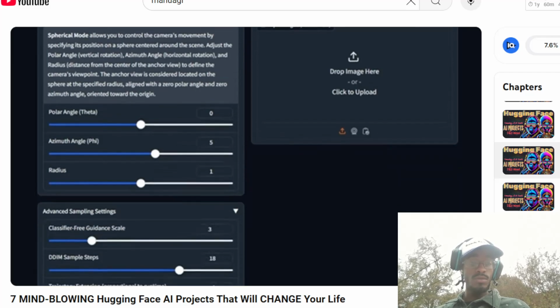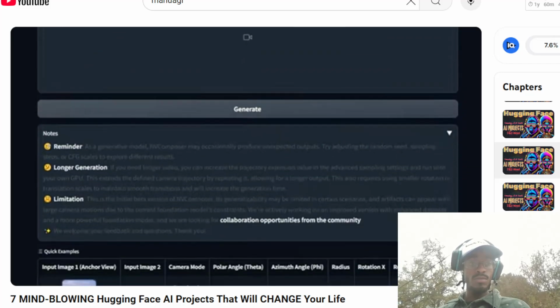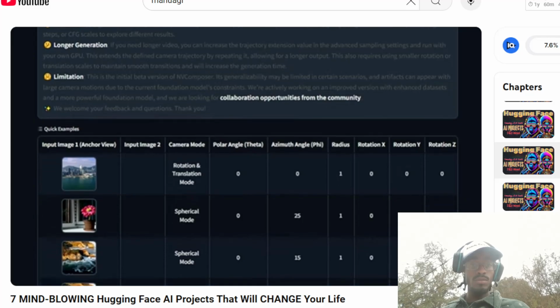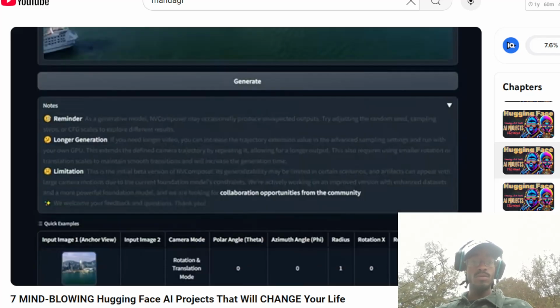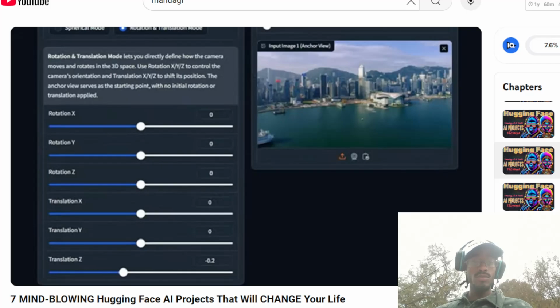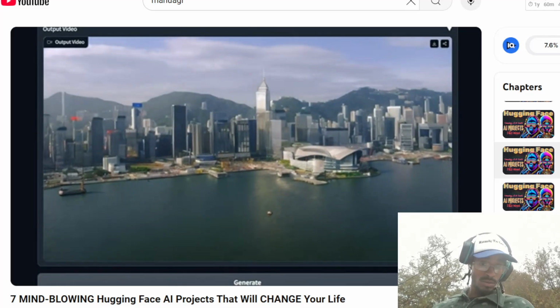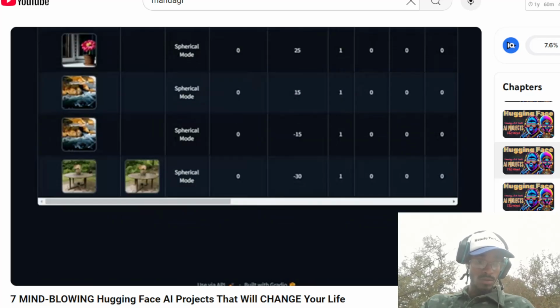What makes NVComposer truly unique is its ability to generate novel views of a scene from a limited set of input images. This means you're not stuck with the original camera angles. You can create entirely new viewpoints, as if you were moving through the scene yourself. Unlike other tools, NVComposer works effectively with sparse input, requiring only a few images. It can also figure out the camera's position, resulting in highly accurate and realistic view synthesis. The images it produces are high quality, visually appealing, and consistent with the original input. At its core, NVComposer utilizes a sophisticated image pose dual stream diffusion model. This allows it to simultaneously generate target novel views.